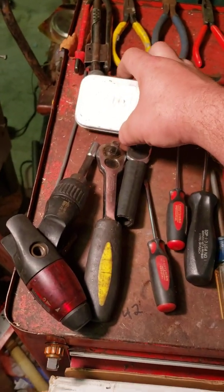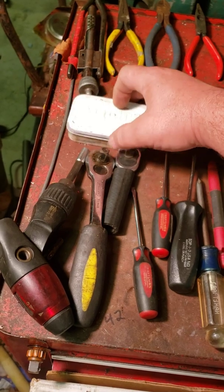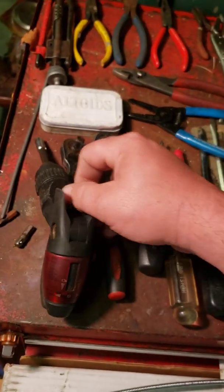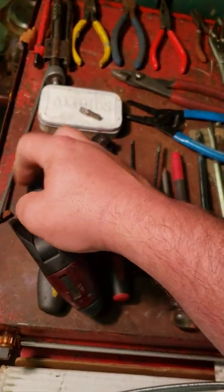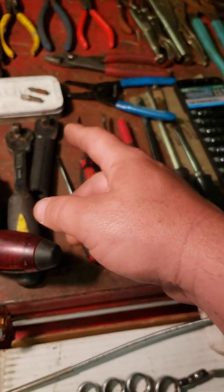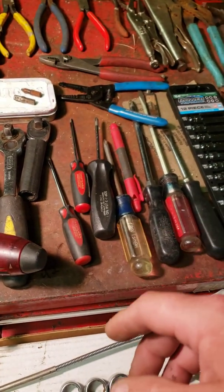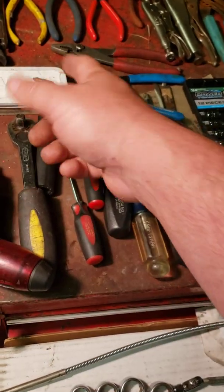In this Altoids tin, I paint them white so I can mark what's in there. This one's empty for now. My Apex bits, which I have a couple here that are going to go in there. My 1/4 inch adapter, number 2. And I'll go through my Apex bits and maybe I'll switch out a couple things as far as Allen sets or whatnot.